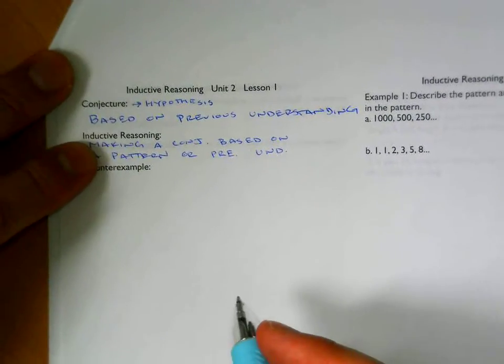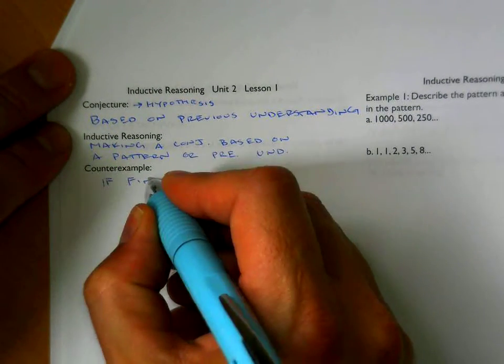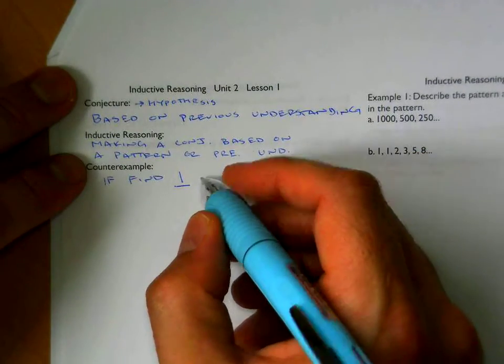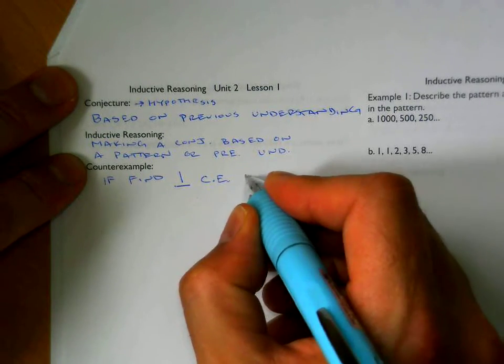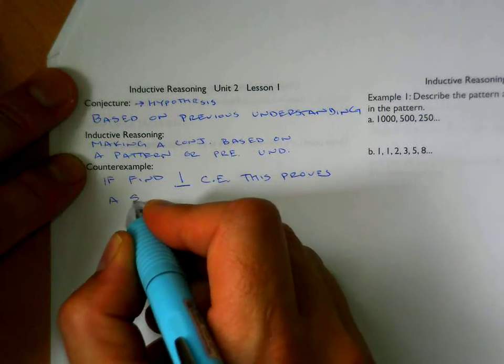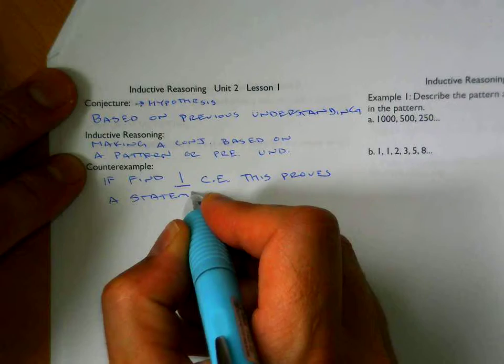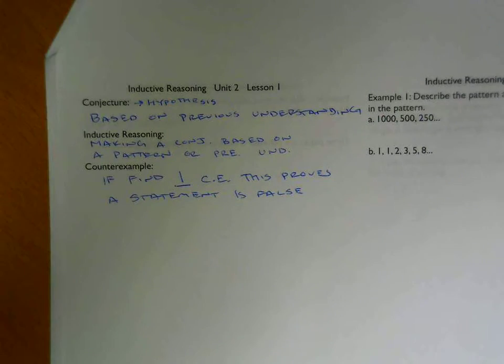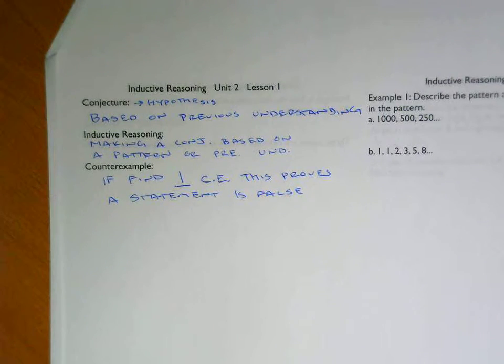But of course, the defending attorney came up with lots of counterexamples to that. And so a counterexample, at least in logic, if you can find one or more counterexamples, this proves a statement is false. And so, of course, this lawyer was able to come up with all sorts of counterexamples, and that really kind of shot a hole in this prosecuting attorney's case.